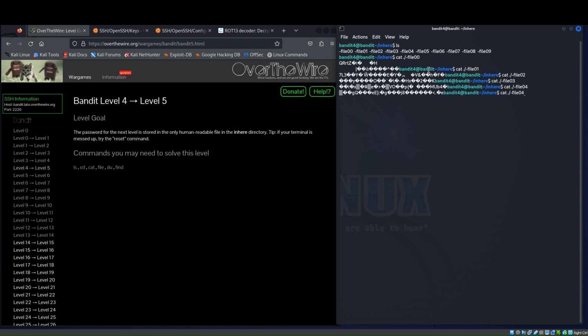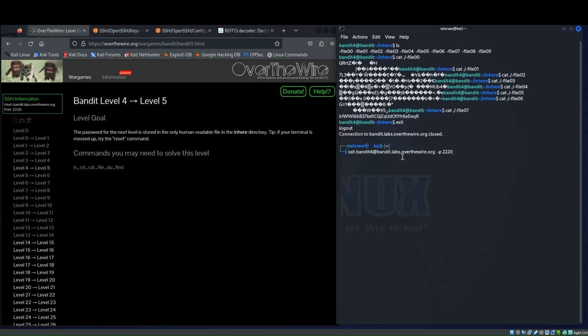But there's a much quicker way to do this, I just can't remember how to do it right now. I'm going to have to search it back so that when I come back on here, I can find it for you. But for right now, we can appreciate that file 7 has the password that we're looking for, so we're going to grab that, make our exit, and head on over to level 5. And this is where we're going to stop for now. Until next time, we're going to come back and finish from level 5 and go over into the next level.